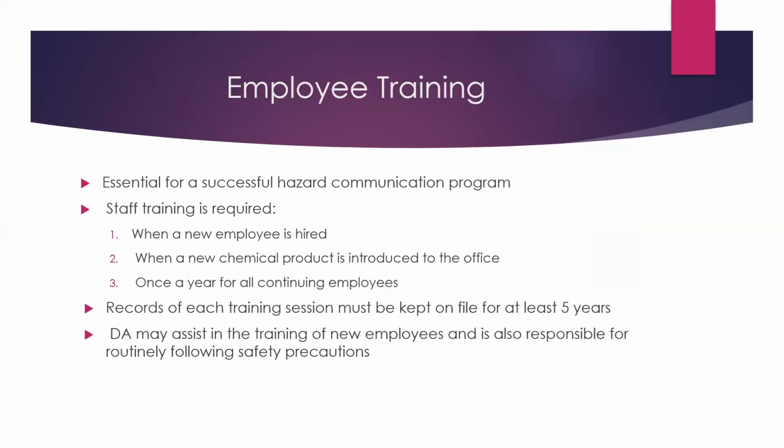Employee training is essential for a successful hazard communication program. The staff training is also required for many reasons. When a new employee is hired, you have to have staff training. When a new chemical product is introduced, you got to have training. And of course, once a year for updates for all continuing employees. There has to be records of these training sessions, and they have to be kept on file for at least 5 years. A dental assistant may assist in the training of new employees and could be responsible for routinely following safety precautions.